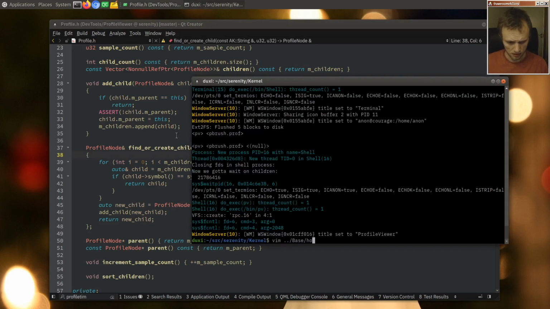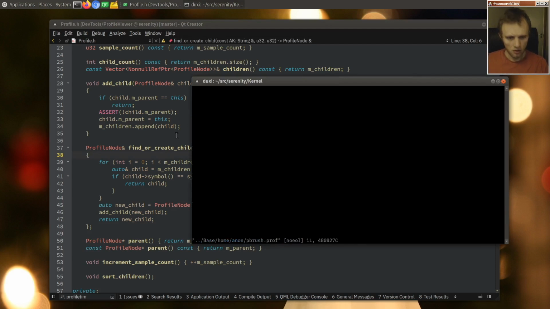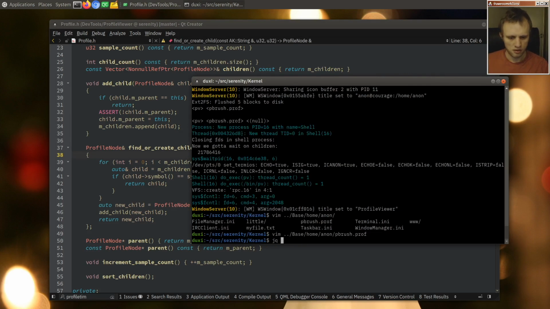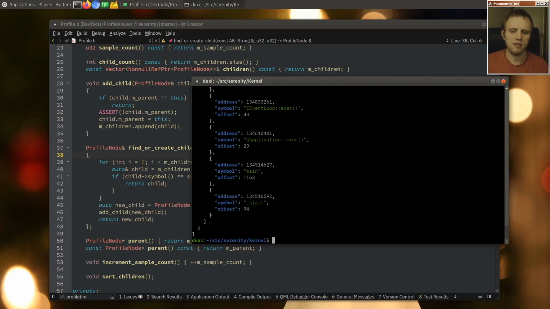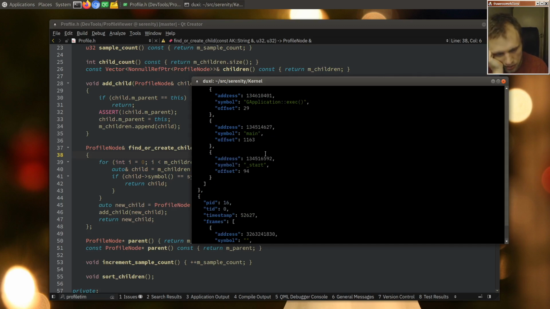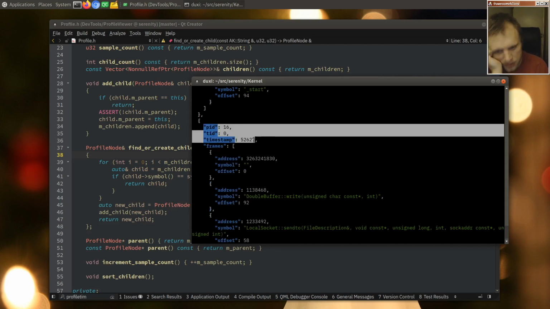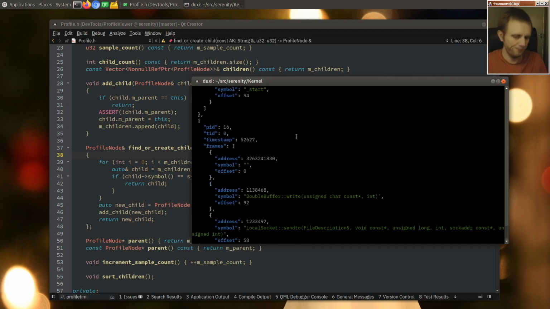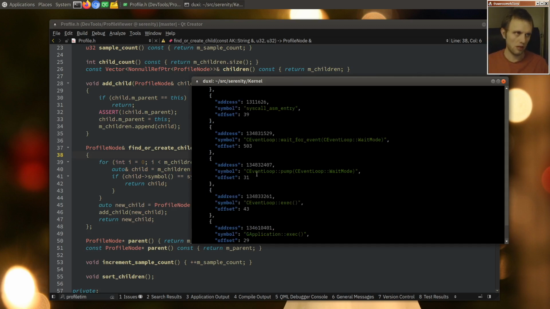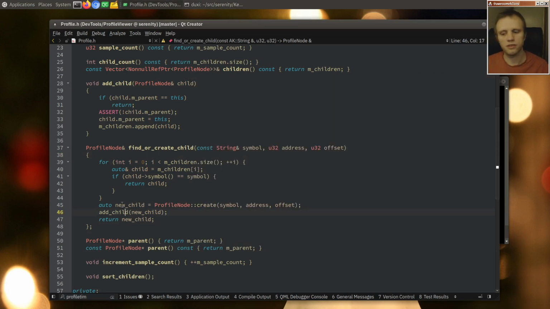So we can look at it here, actually. Just look at the JSON data. Oh, that's not very friendly. No, is that not how you do this? This is how you do it. All right, so here's the whole thing, actually. This is what we get for each sample. We have a PID, thread ID and a timestamp. And this timestamp is number of milliseconds since boot of the operating system. So we can actually use this, and we just take the first timestamp and the last timestamp, and we can subtract those, and we'll figure out how long the profile is, right?